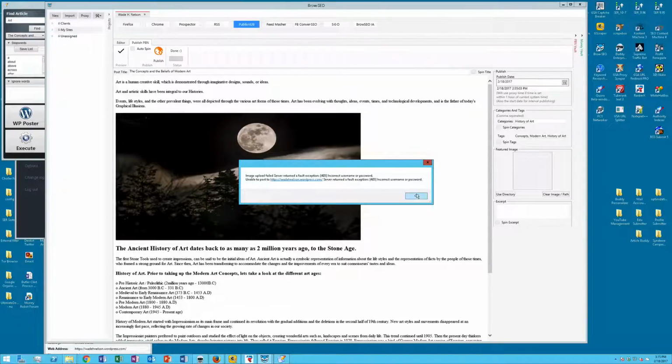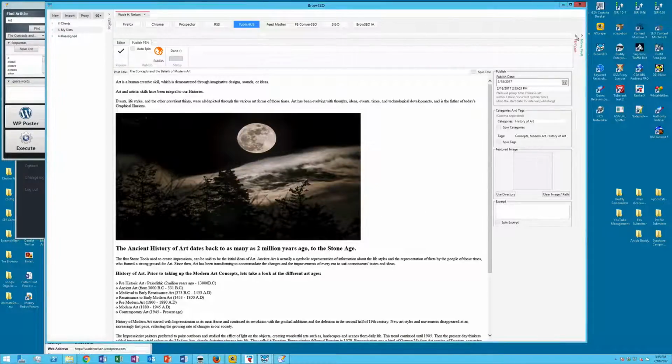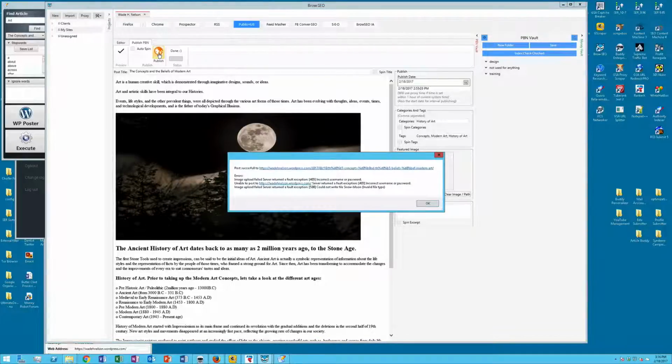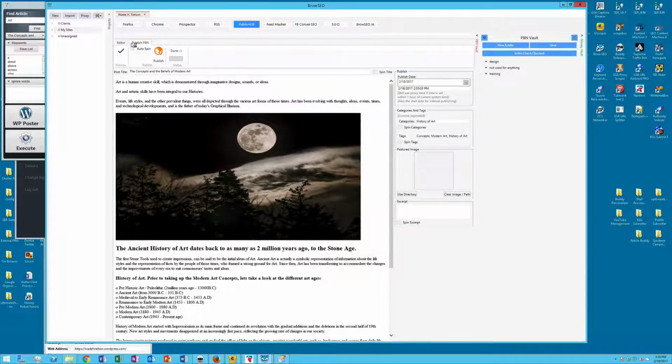Incorrect username and password. You're killing me. Killing me, Smalls. I'm going to put it on this one. Publish. Post successful. Image failed to upload. Incorrect username and password.